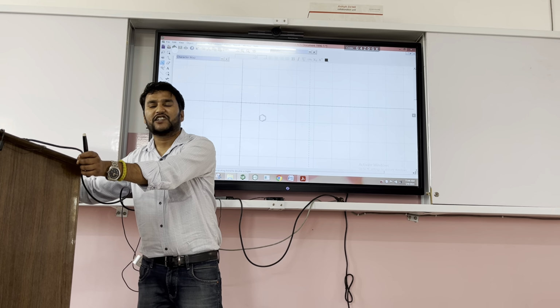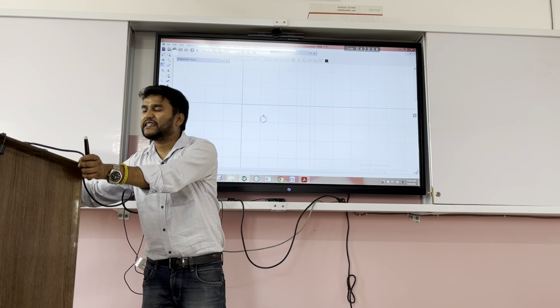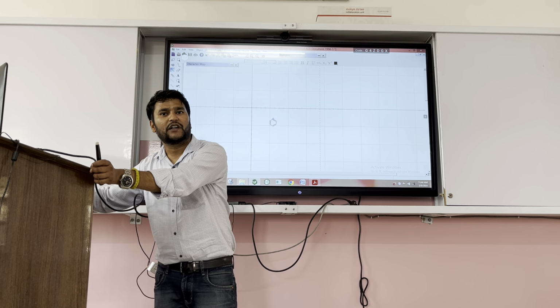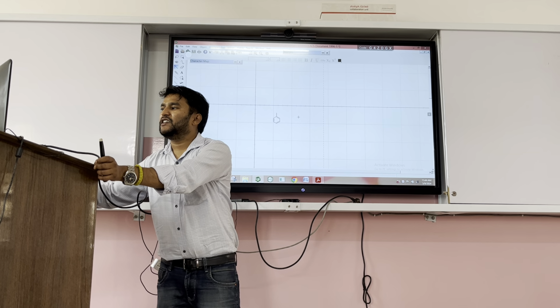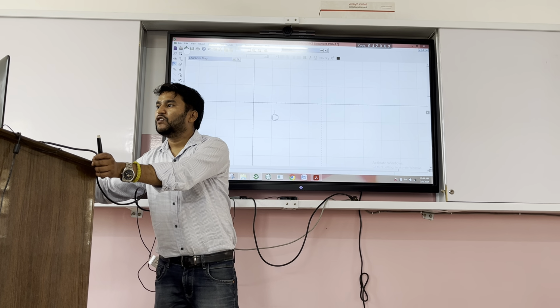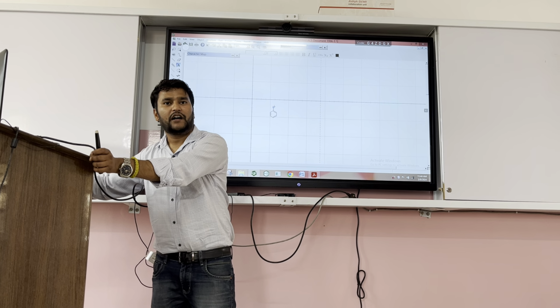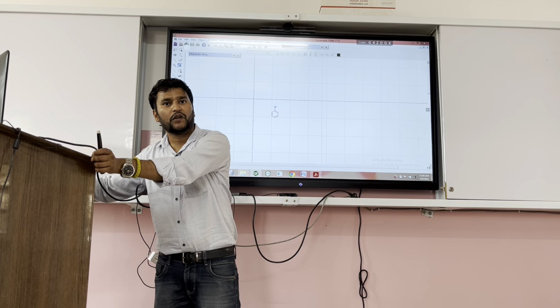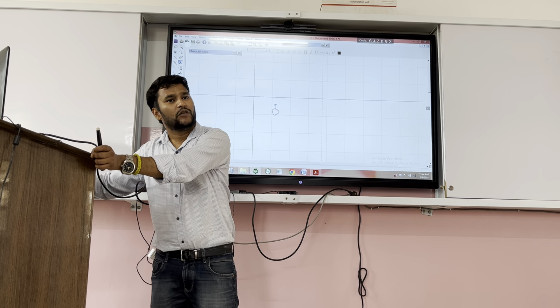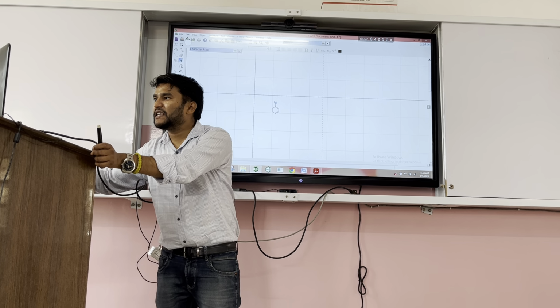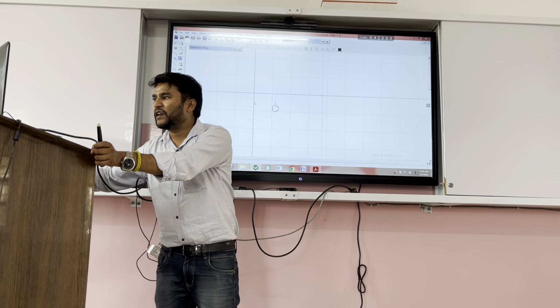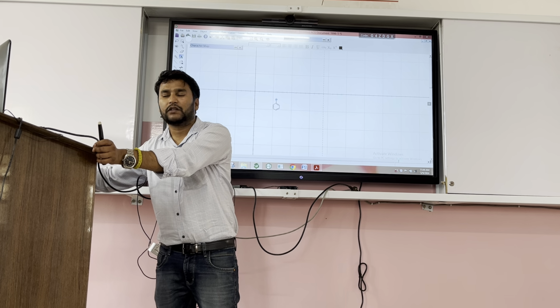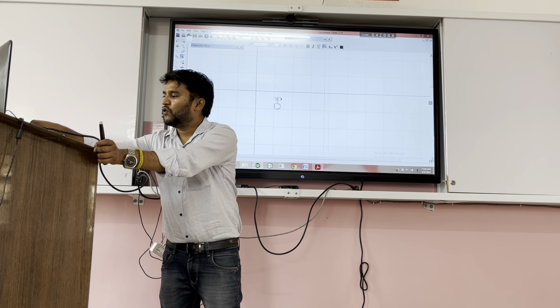So here, in case of phenol, what you do, you place your cursor over one of the carbon atoms of the benzene ring, and you will get a single bond. Now, if you want to write down here OH, because in case of phenol, the hydroxyl group is attached to benzene, right? So you will take the text box from here, you place the text box over this edge, and you will write OH.